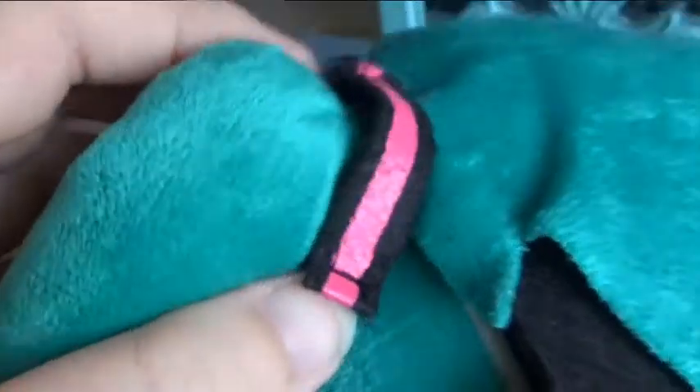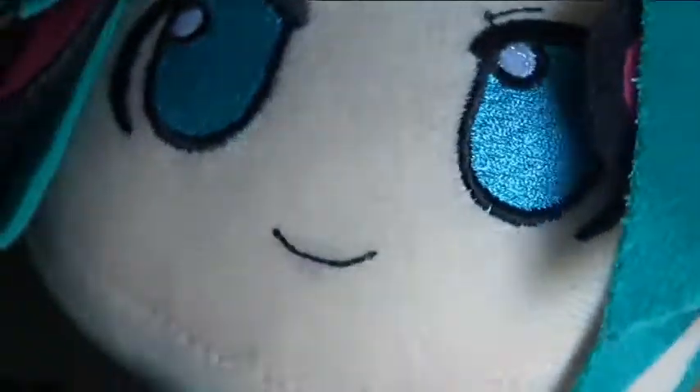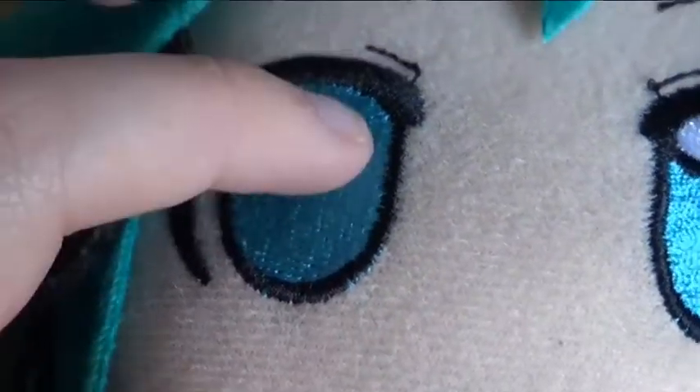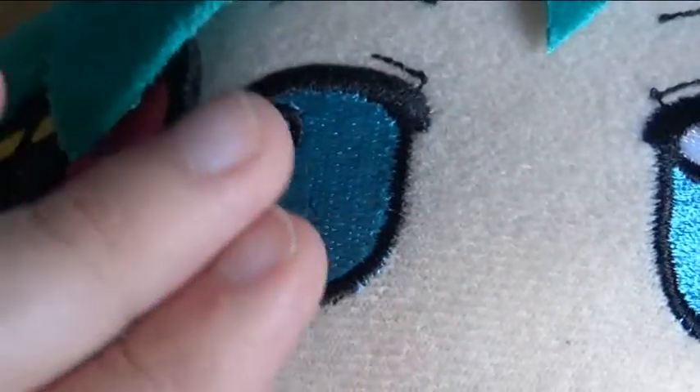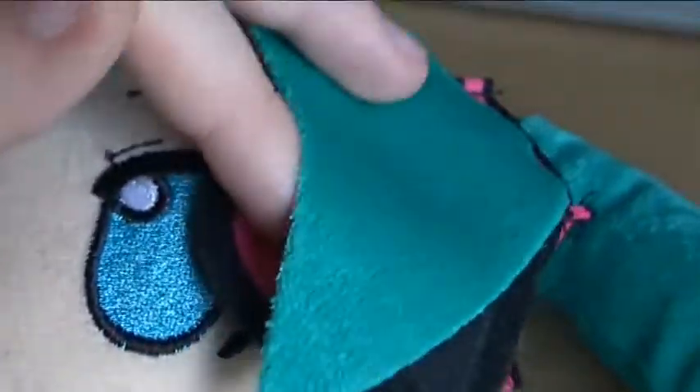We've got her pigtails — I guess you could call them pigtails. They've got the hard material with the ironed-on sticker, and then we've got the hair, which has got very nicely soft stuffing — it's very fluffy and soft. And if you look at the detail of the eyes, they're very well sewn on. They've got a small mouth and little eyebrows up here. Also the hair you can sort of move; it's not really stitched on in any way.